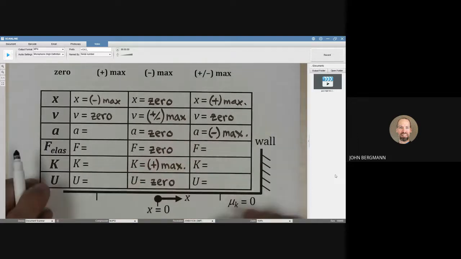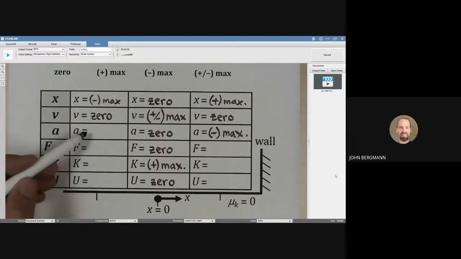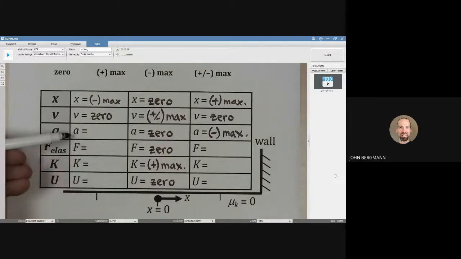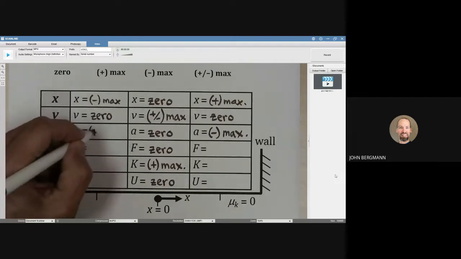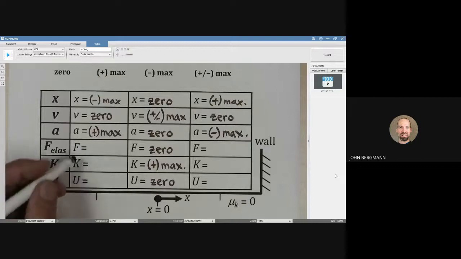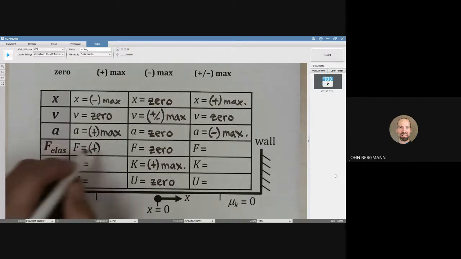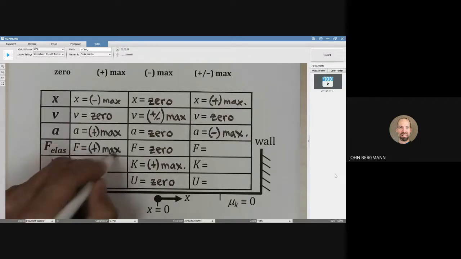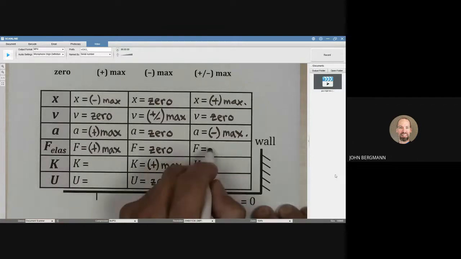On the other hand, when we're at this point, there's going to be a net force on the mass to the right, which is in the positive direction. So this one, shouldn't it say that that's a positive maximum? Since the force acts to the right, that's going to be a positive maximum. Over here, the force will be acting to the left, which means that's going to be a negative maximum at that extreme point.